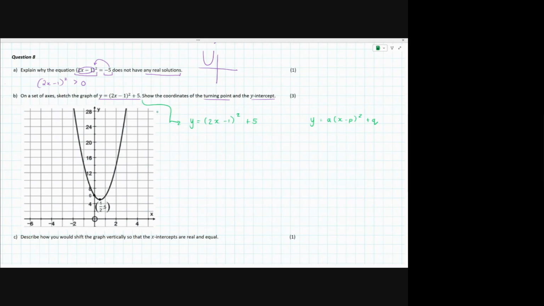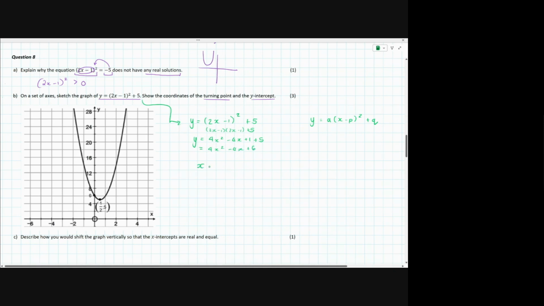That's because we need to take into account that we would have to divide both of those by 2. Now, if that's not something you're super comfortable with and you get to this point and think, I don't actually know what to do with the 2, that doesn't matter. Remember, there's other ways to do this. If you expand this bracket, so you say 2x minus 1 times 2x minus 1, and distribute out your bracket squared, you will get 4x squared minus 4x plus 1 plus 5, which is 4x squared minus 4x plus 6.